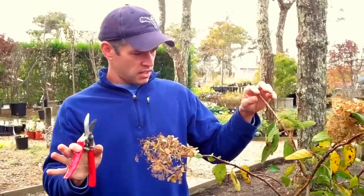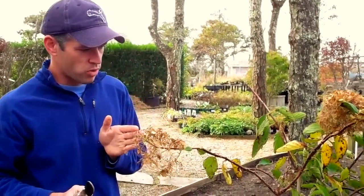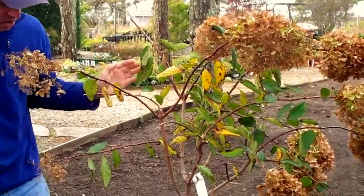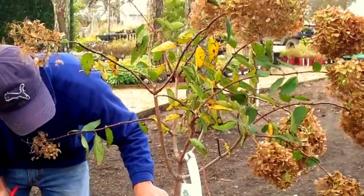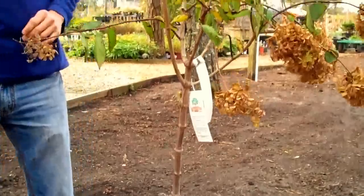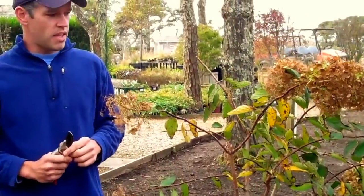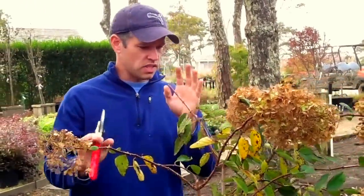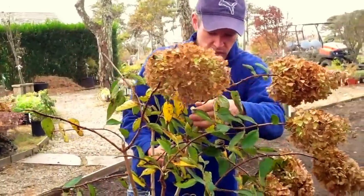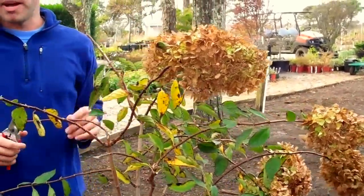And then the next thing to think about would be doing any structural pruning. So if you have any major branches crossing across the center of the head, or anything coming out, say, along your trunk here, sometimes they'll sprout out from here. So if there was anything there, I would just take those off, sort of flush to the trunk. But again, we're doing well here. And then if we needed to thin it out at all, again, this is a young tree, so there's not a lot of thinning to do, but maybe I might think about taking out just one little section there entirely, just to keep it well balanced.